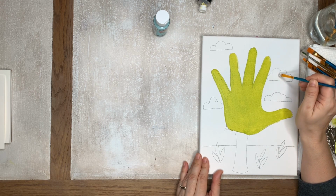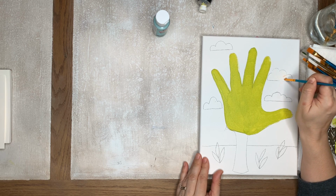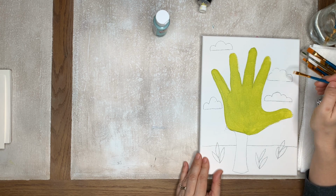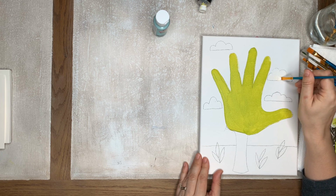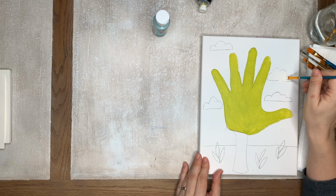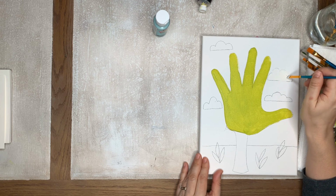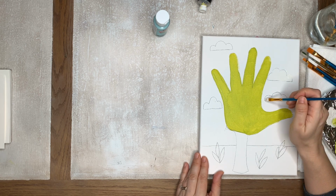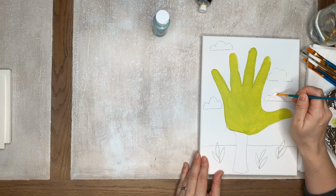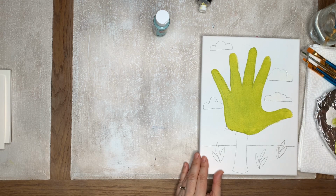So once a month, I'm going to pick something in art history. If that's an artist or a famous painting, we're going to do an art project that represents what we're learning about. Because in art history, there's so many interesting things to learn. So if you know of any artists you want to learn about, or any paintings that you've heard about and you'd like to know more, I just need you to send that to me and I could put a whole lesson plan together based on it.